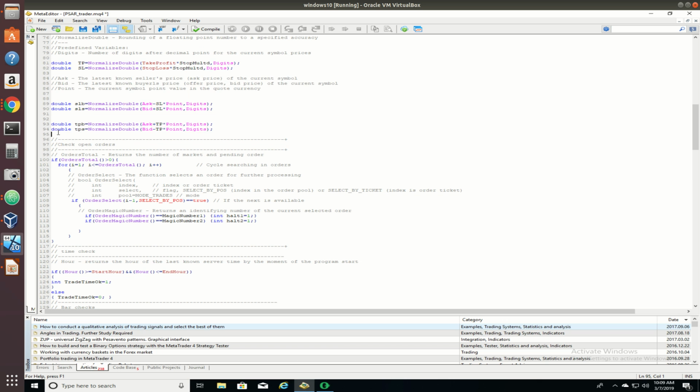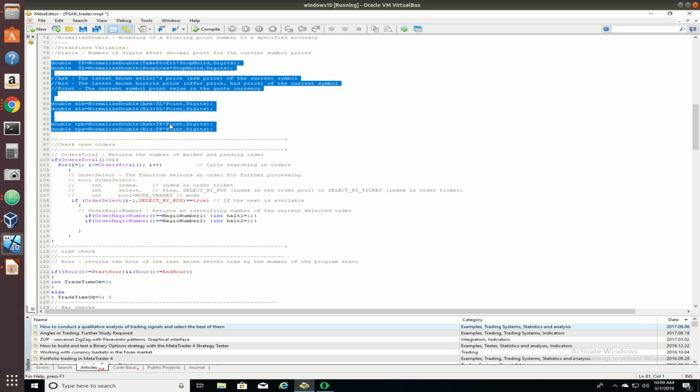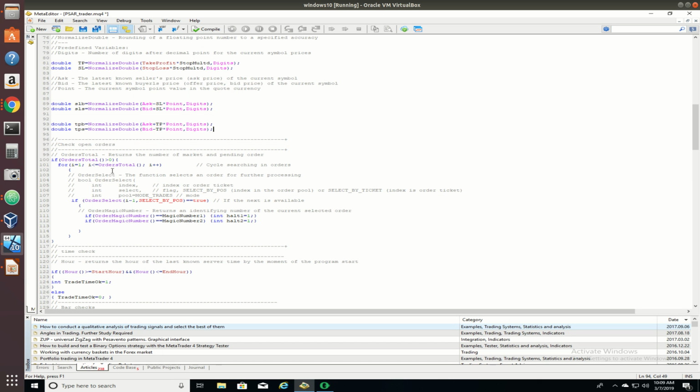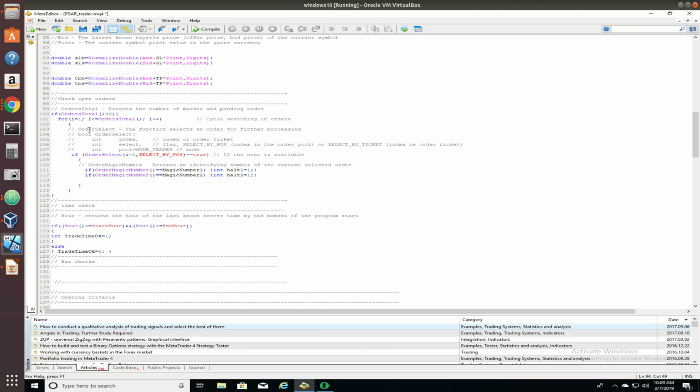After calculating those values, we start to check our orders. The order total will return the number of market and pending orders. If the returned value is larger than 0, we do the recursion from order 1 to the last order. We use order select to select an order for further processing.